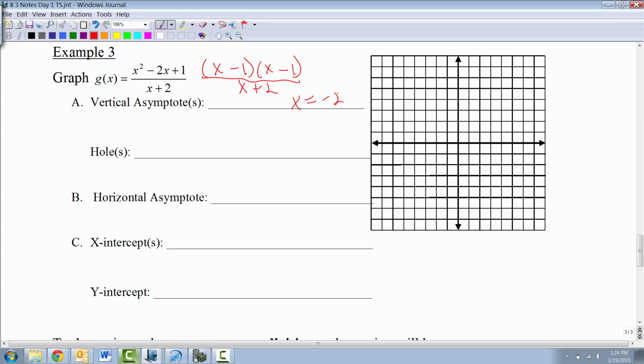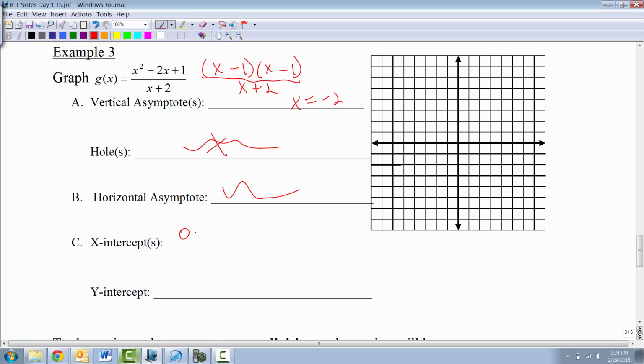What's the horizontal asymptote? There isn't one. Why? What's the degree of the numerator? Higher than the denominator. So what we're going to do off to the side after I find the intercepts is find the slant asymptote, and then I'm going to show you in the graphing calculator how the graph behaves towards that. But what are the x-intercepts?